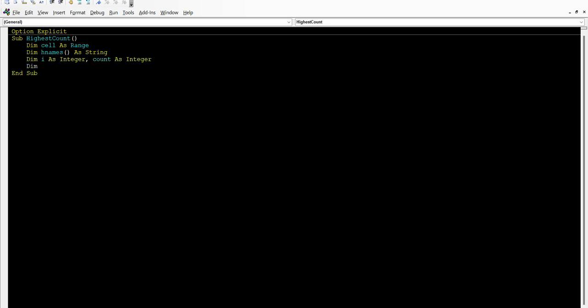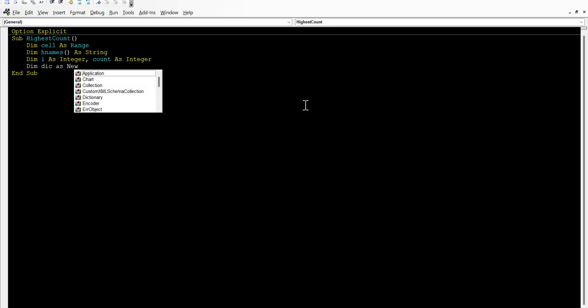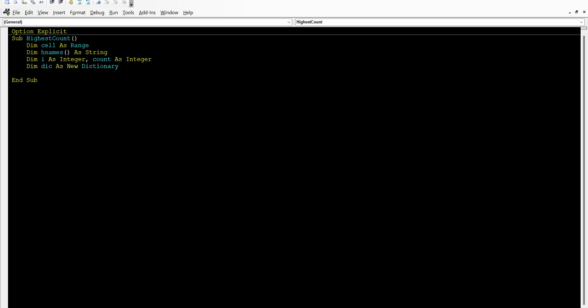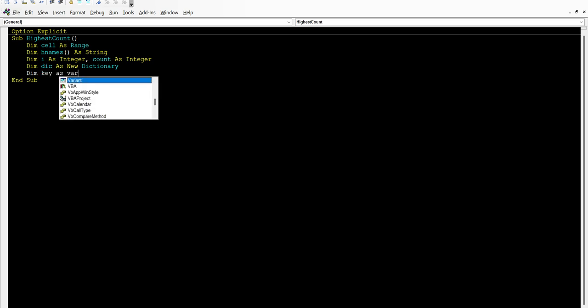And then we can write dictionary. I always prefer to use a new dictionary in this case. This will be stored in a new data variable, and then Dim key As Variant, just in case.